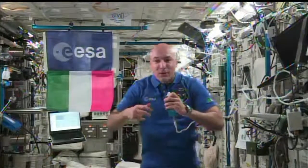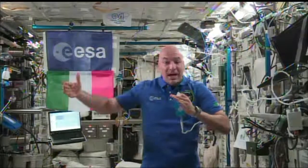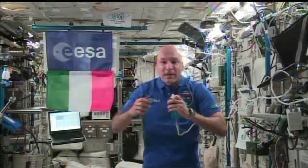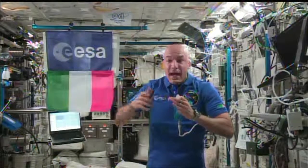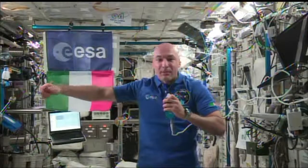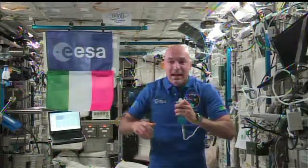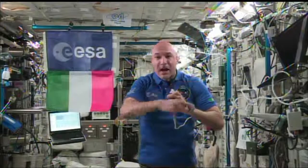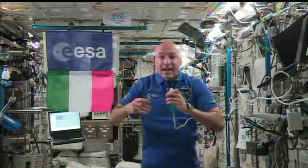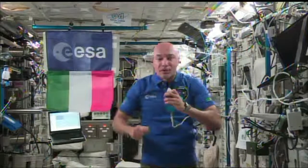However, we have tricks that we do in order to go farther away, all the way, if we want, to the end of the truss, which is about 100 meters wide. In order to do that, we anchor different safety tethers, we call them packs, so that we always have a way back. They always safely attach to the station, and we can go all the way to the end of the truss, all the way to the front of the station, coming out of the airlock. In my first EVA, I was all the way to the front, to the very tip of the space station, installing a cover, for example.